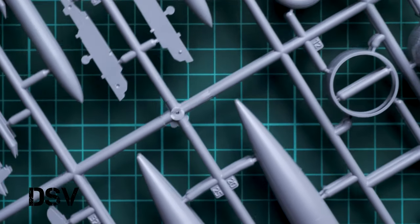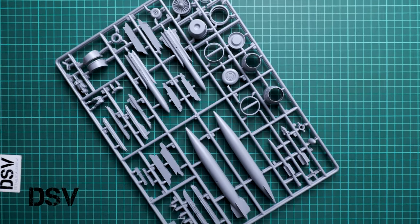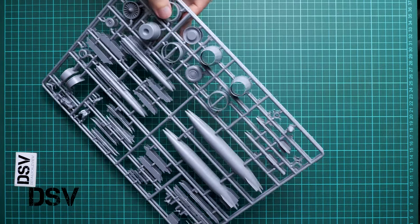There is no doubt that we will see some mask sheets, and also maybe some resin parts — it's just a matter of time. Now I'm removing the set of frames packed into the separate plastic bag. We are going to start with this double set. As you can see, it is provided on two sprues with absolutely identical parts, so I will show you only one.